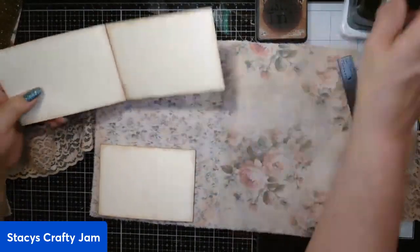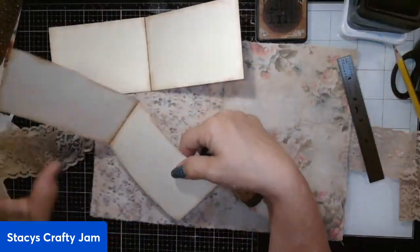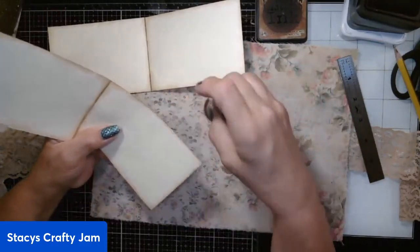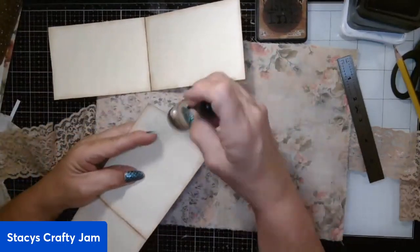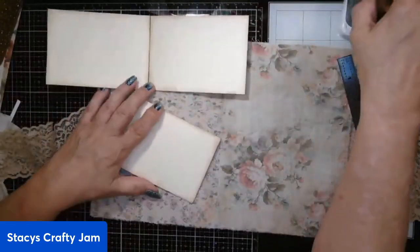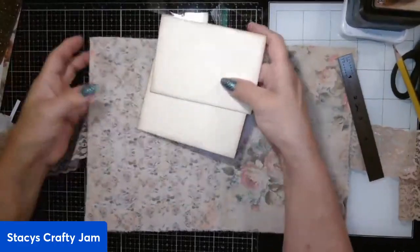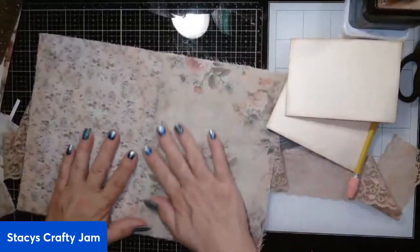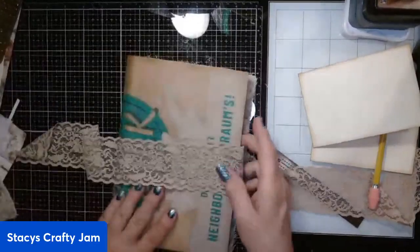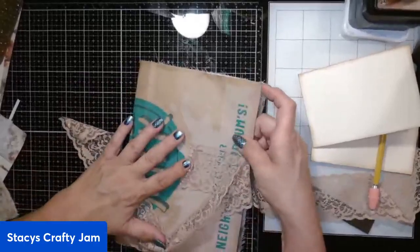Everything's anchored up. Sort of. I like a heavy ink, guys. I like you to see it. I really enjoy the vintagey, grungy thing about that. Okay. There we go. Now, we don't really need this right now. But I'm telling you, there is something about fabric. It doesn't have that, you know, friction that paper does.